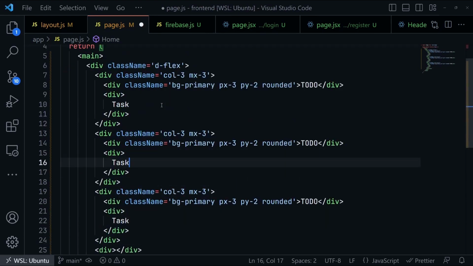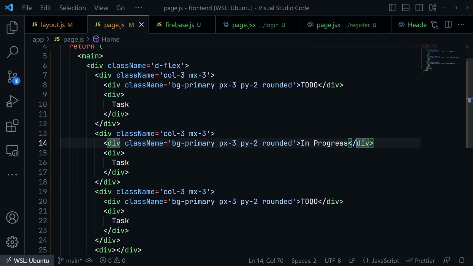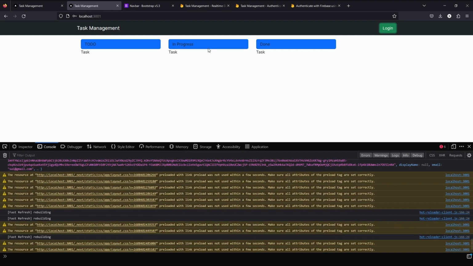And then here, for to do, instead of to do, I will just keep it in progress, and then done. And for colors I will go with warning and success. Okay, this is a lot better.